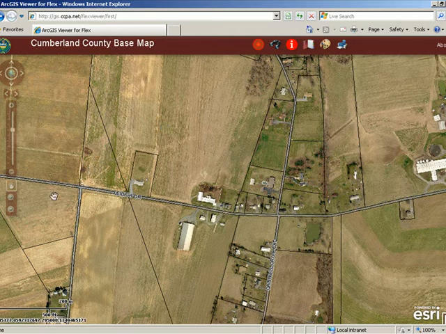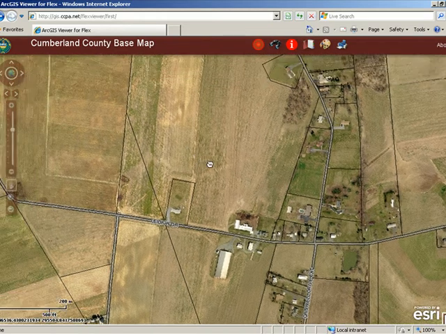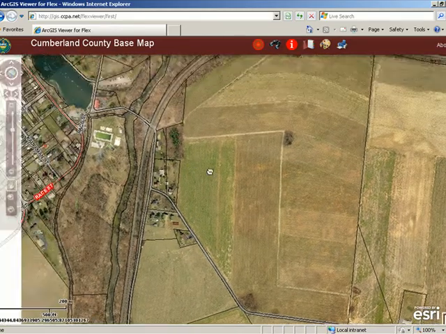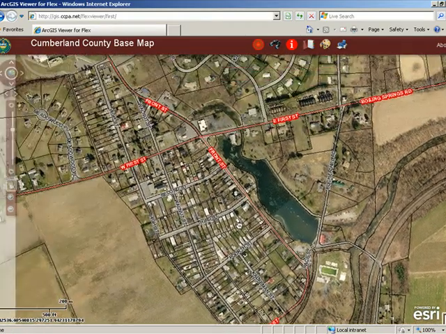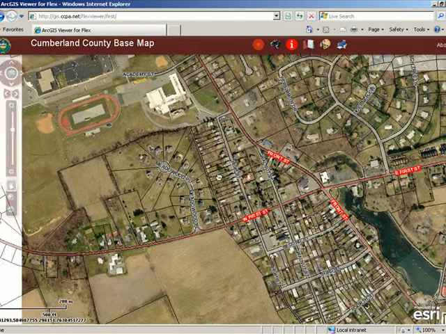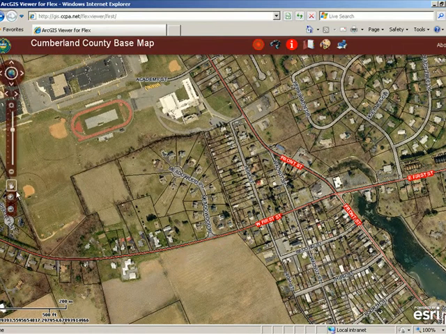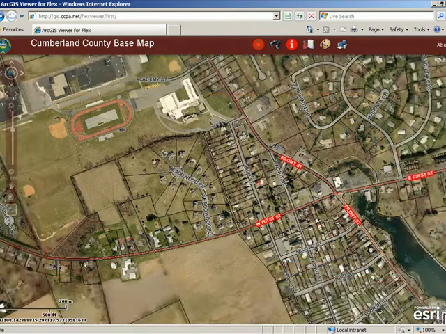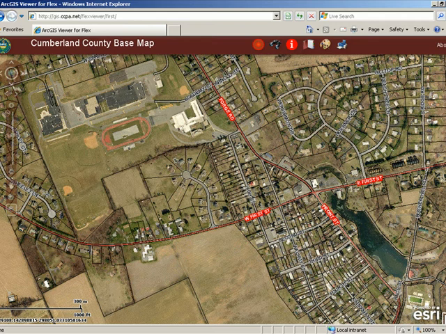Down at the bottom of the map controls, you have the pan button, which is generally selected by default. The pan button allows you to click and hold and drag the map to allow you to move it to a new position. You also have the ability to zoom in and out by using the zoom in and zoom out buttons. These work by simply selecting which way you'd like to zoom and drawing a box around where you would like to zoom in or out of.